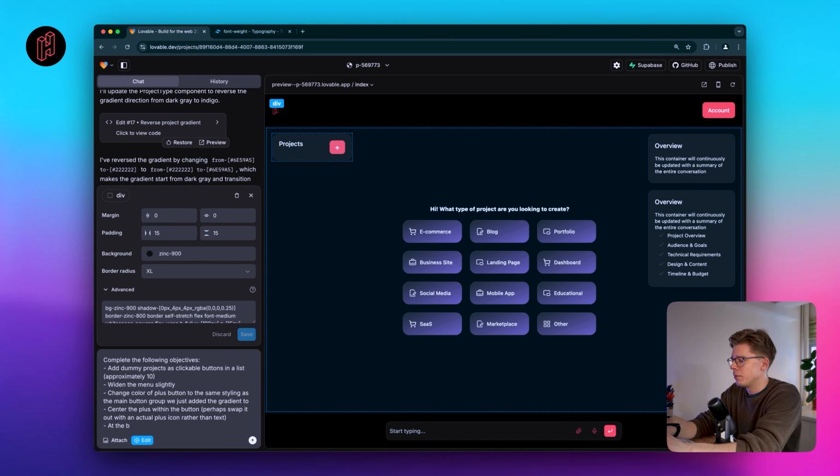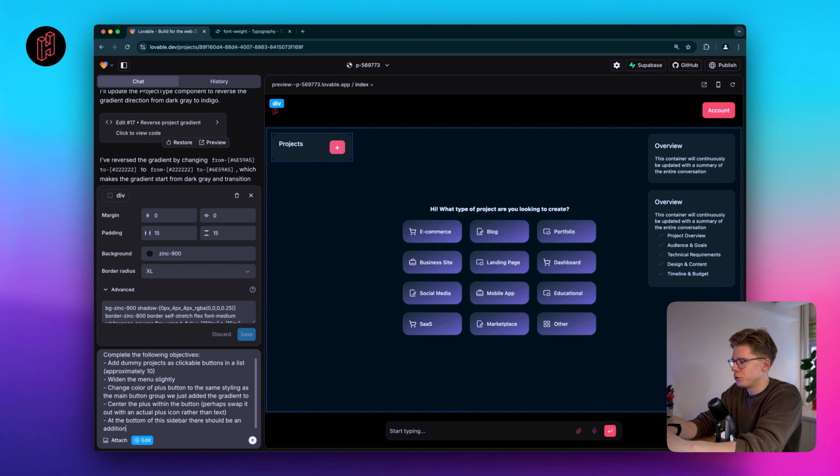At the bottom of the sidebar, there should be an additional menu enabling things like signing out, basic settings, and anything else that might be relevant.